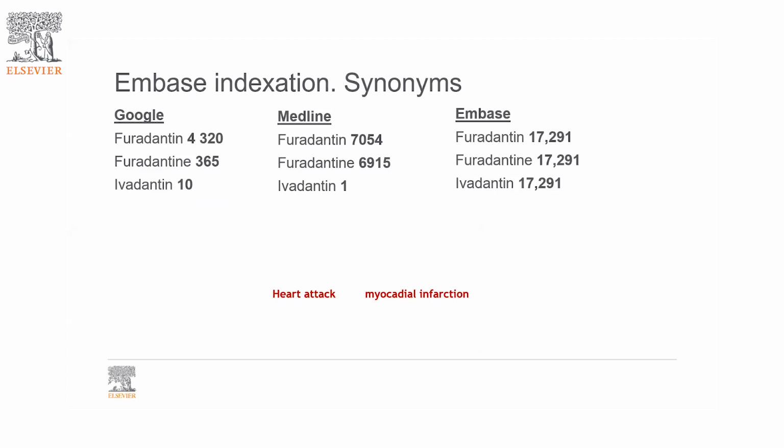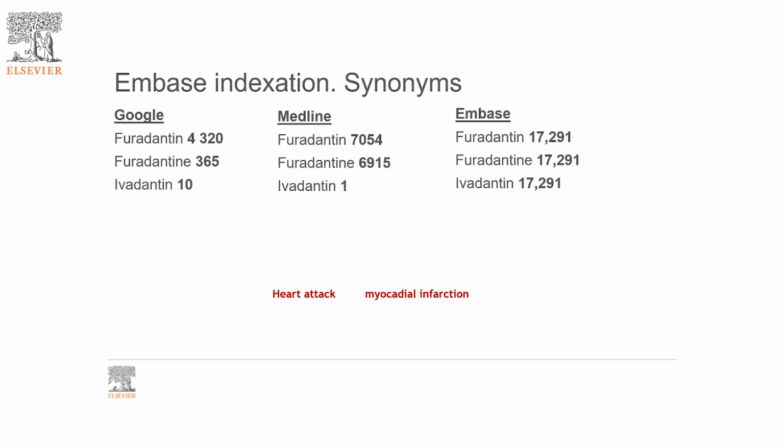One sample tries to show the difference between open and free databases like Google and Medline compared to Embase. It's three terms: furadantine with an E at the end, and the other spellings. These were entered into these three databases, but the results were totally different.